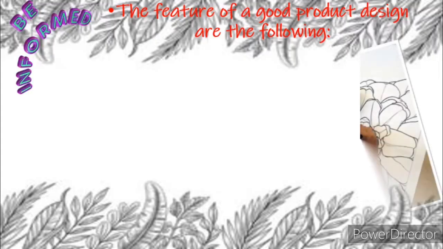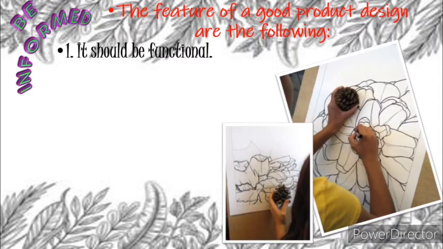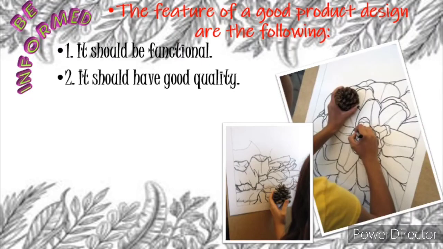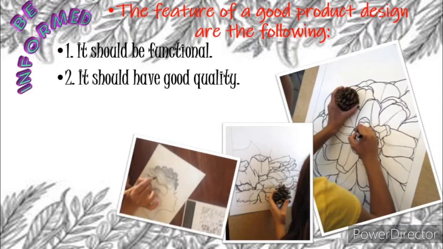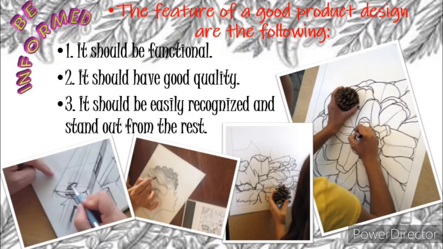These are the features of a good product design. Number 1, it should be functional. Number 2, it should have a good quality. And last but not the least, number 3, it should be easily recognized and must stand out among the rest of the products in the market. These are the features of a good product design.